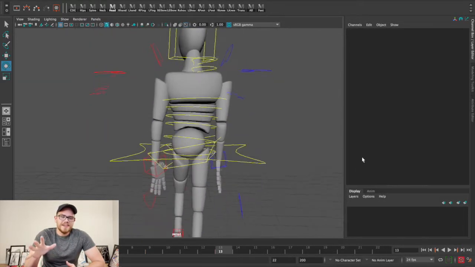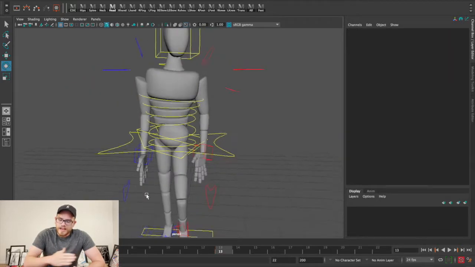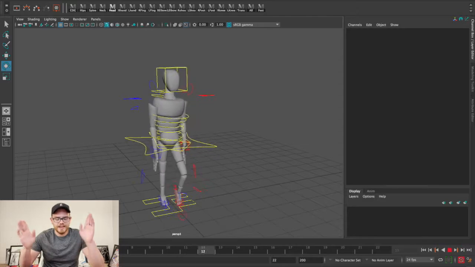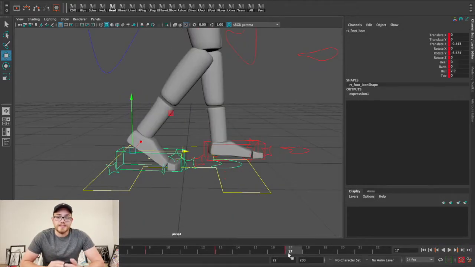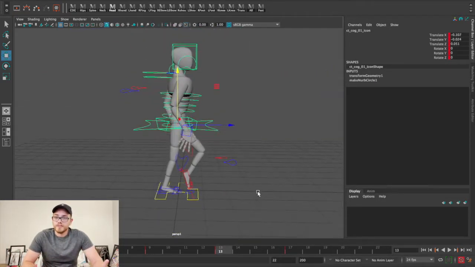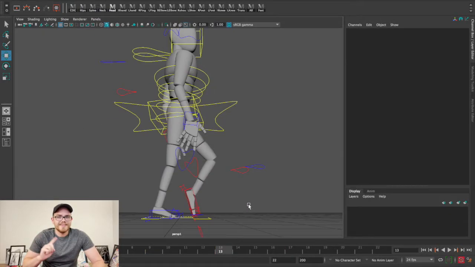To do that, when I made my quick select buttons, I made one for every curve on my character. The head, the neck, all the spine, the cog, the feet, hands, whatever. I made 1 button that selects everything. And I keyed that on frame 1, and then I middle mouse dragged that and took it to frame 33 and saved that. So my first frame and my last frame are the exact same. That way I can cycle this.